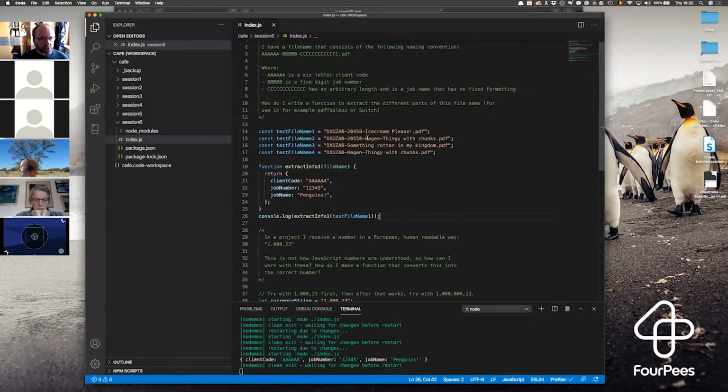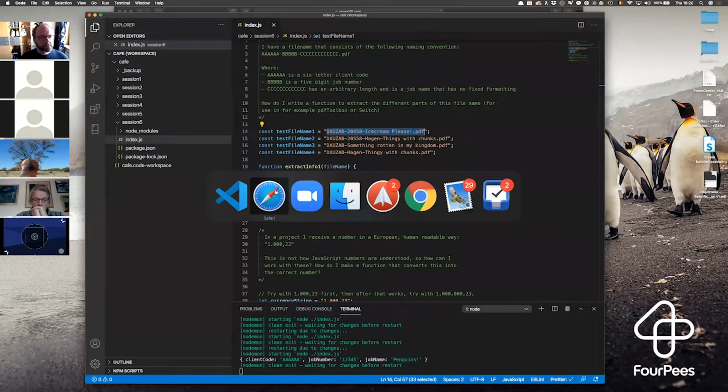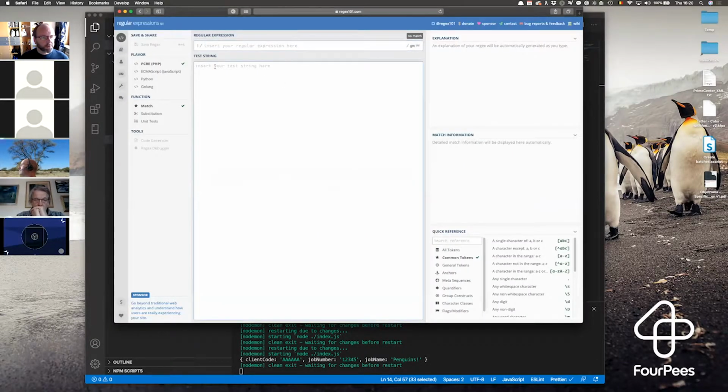So I'm going to start by copying the string that I'm interested in, a good one, and we'll just put that in our test string area.